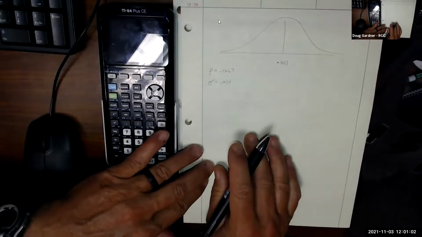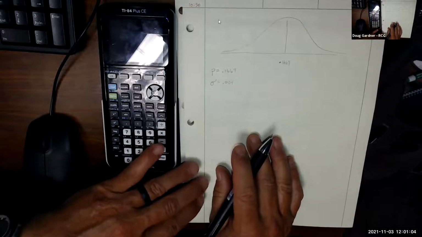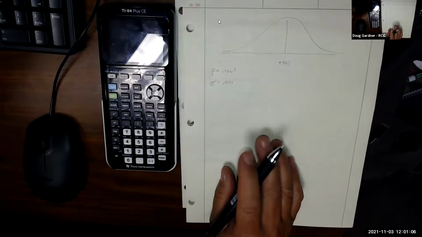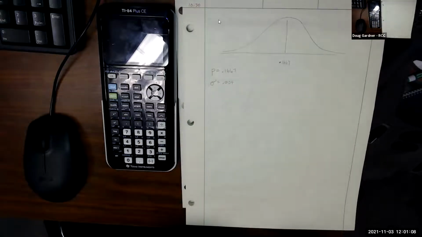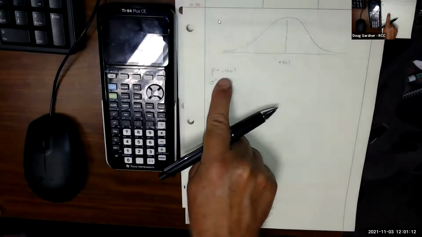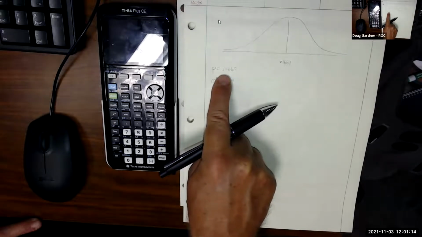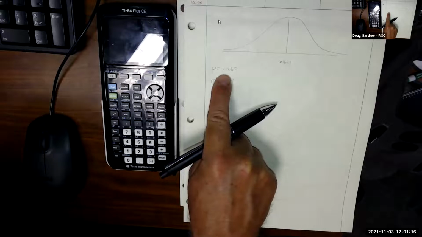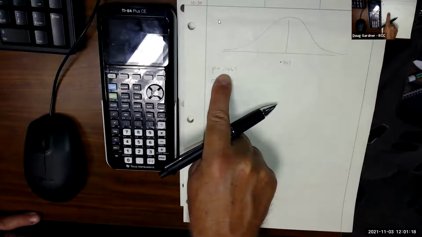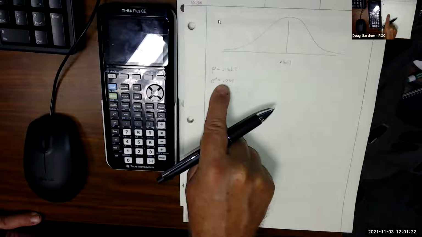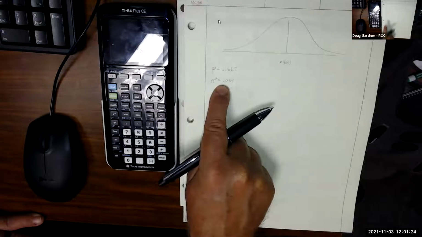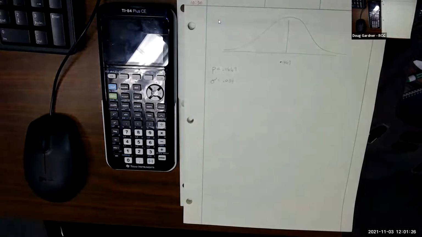So here's what we just said a second ago. I'm actually going to switch this. We just calculated, we knew the population, notice that's P, not P hat. We knew the population proportion, 1/6 are going to be 5s. And now we know the standard deviation, which is really cool. You should be good at this now.